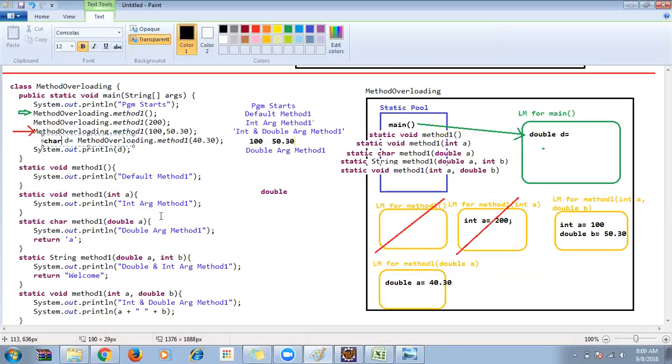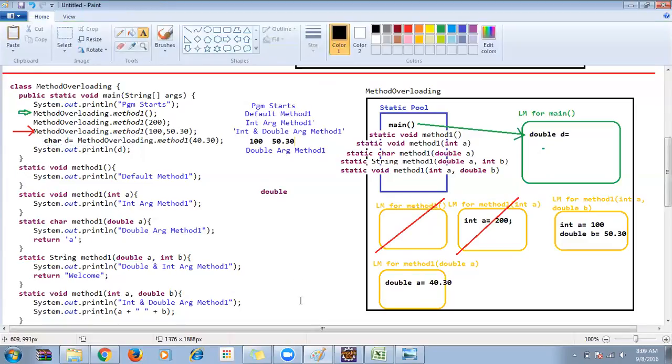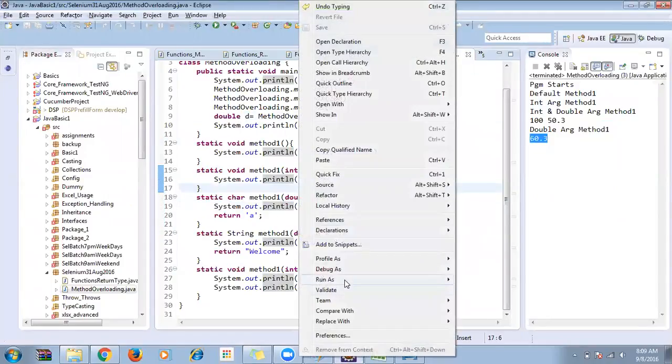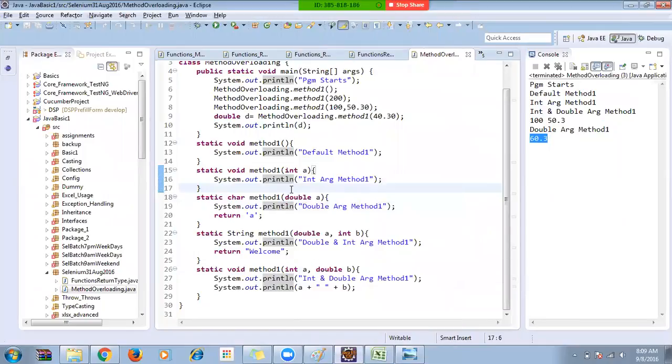Okay. But when you were writing the program, you didn't get any error, right? When I'm writing the program, at that time it has not thrown an error. But when I'm trying to execute it, see, this is the trace. So now I'll try to execute it. See what happens. It will throw me an error.